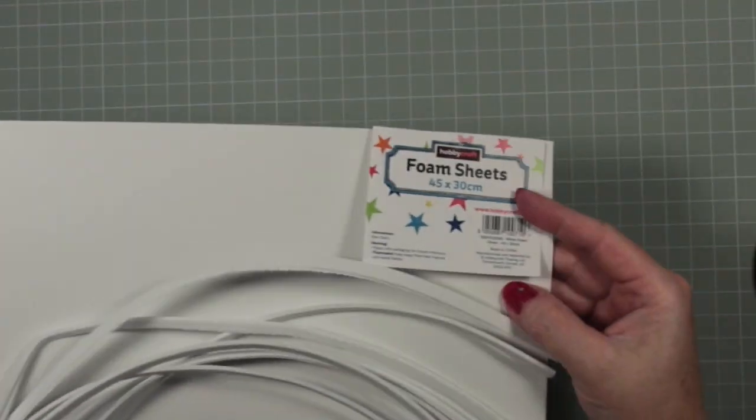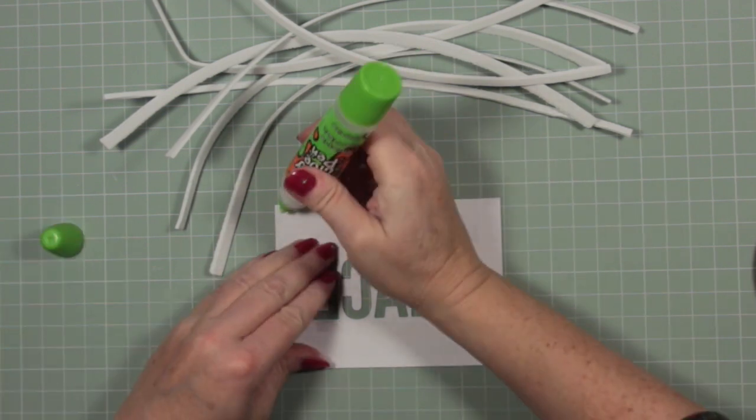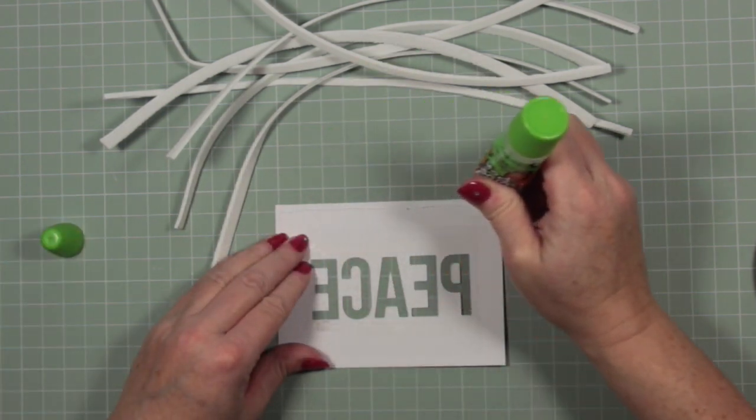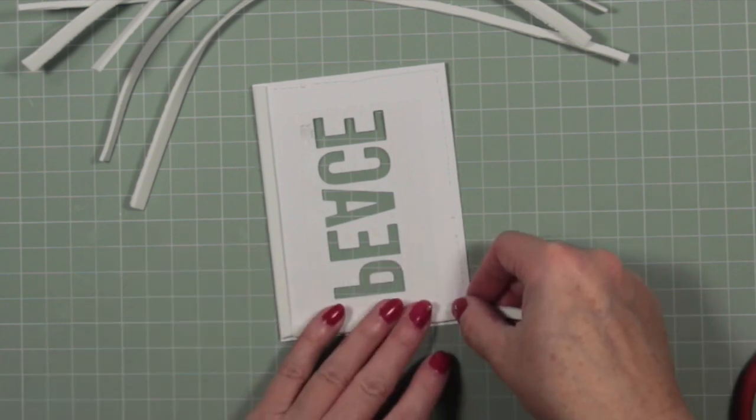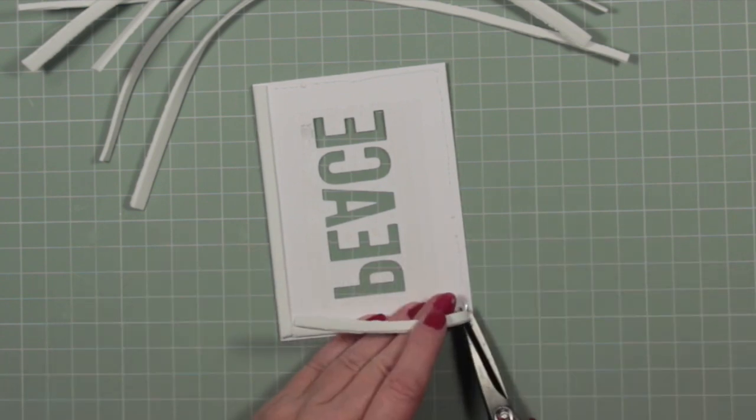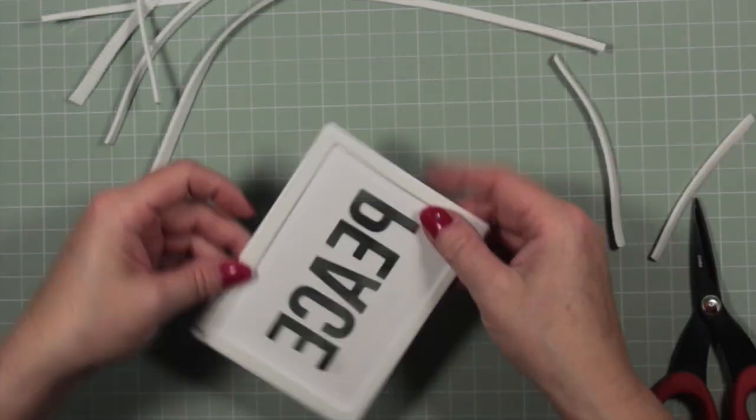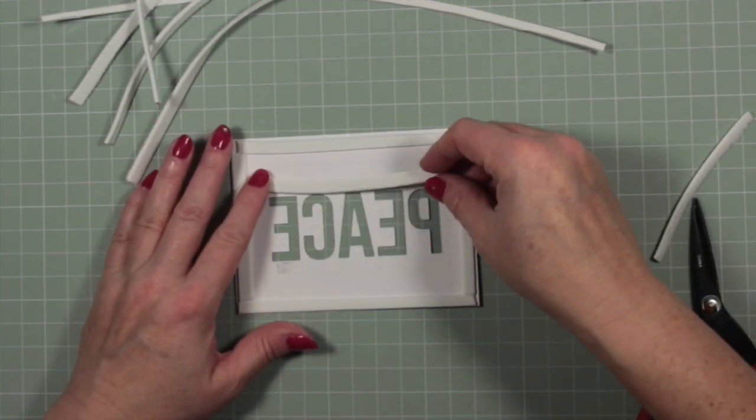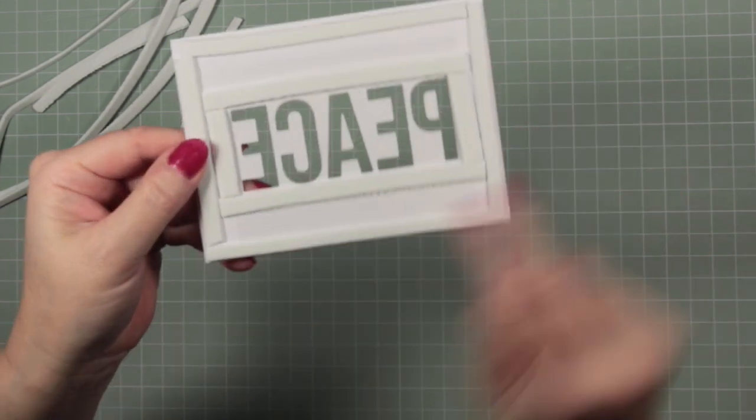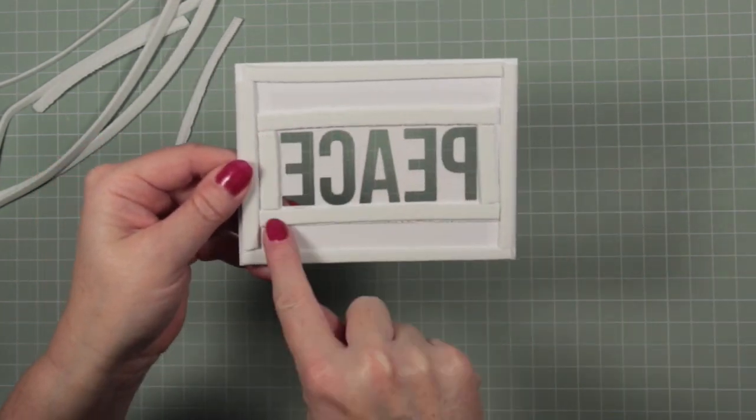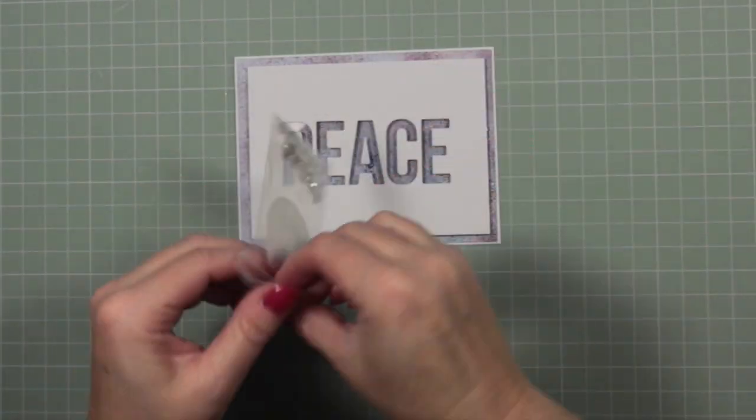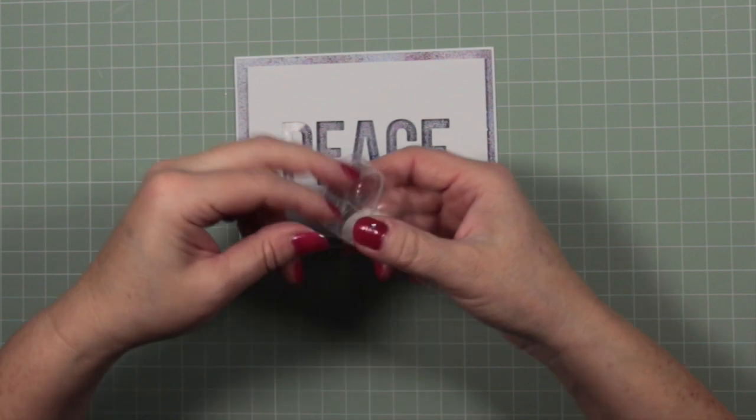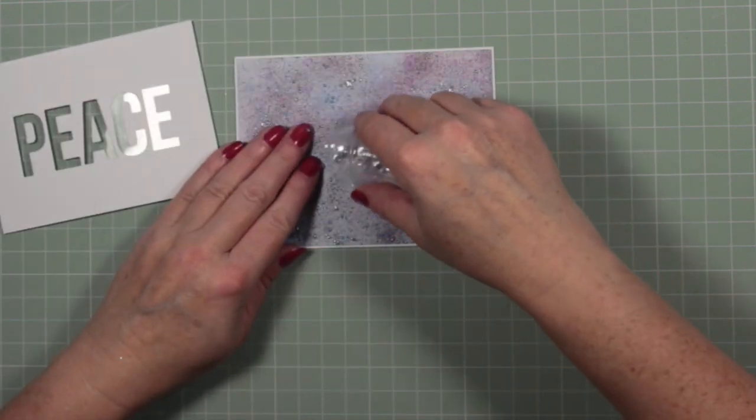To add depth I'm going to use some craft foam sheets and I've cut strips. I'm going to add a glue line around the extreme outside border of my word piece and I'm going to glue the strips into position. Then I'm going to glue strips around the word so I'm going to be really tight on that word because this is going to be a shaker card and I want to contain the sequins in the centre so that you can see them behind the word piece. I used my stamp block there just to hold down the design and give it time to stick.